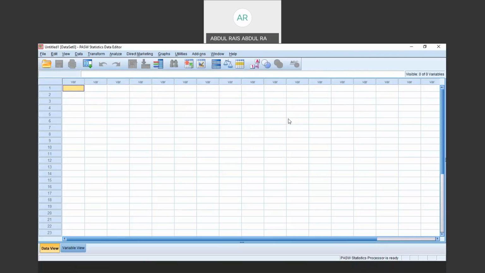Hopefully by now you all have a working or functional version of SPSS, whether the version 18 that I gave you or another version, 20 or 21.